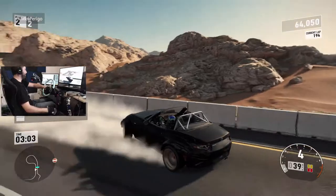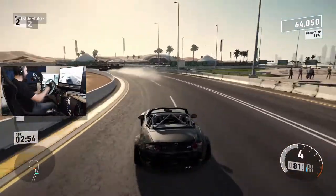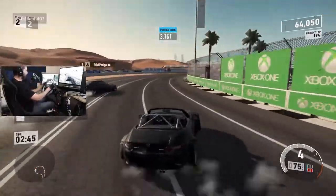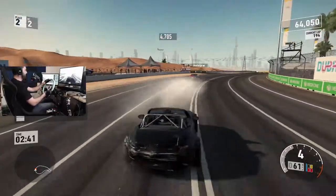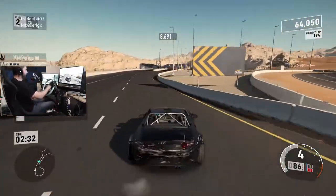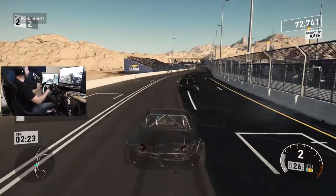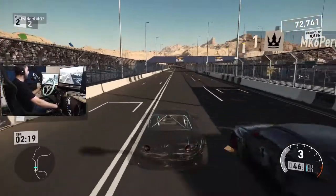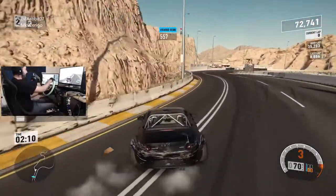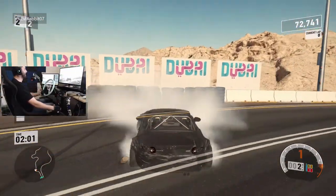I just did a 360. Trying to get into this sweeper - threw it too much, too many beans. There's your thumbnail. I'm dead. This tune is definitely a lot of fun - this Miata is a very twitchy and difficult car to drive, but if you're gentle with it, it's gentle back. If you're rough with it, it's rough with you. Just tap - we're not good, we're not good at all.